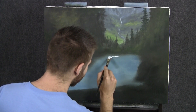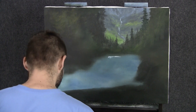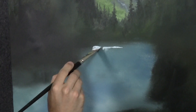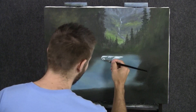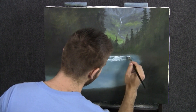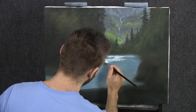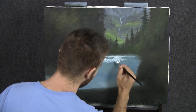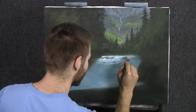Now I'm going to go ahead and carefully just drop on a bit of highlight up here. I'm going to do this very soft so that I don't get too many weird edges — I don't want it to get too fuzzy and blurry. I need more rapid area. Very, very rapid — in fact, most of this is going to be covered up with this water. Allow it to get darker as it mixes, to create a little bit of a shelf, and then see that it can kind of work its way down, keeps dropping, and then we'll flatten it out down here.